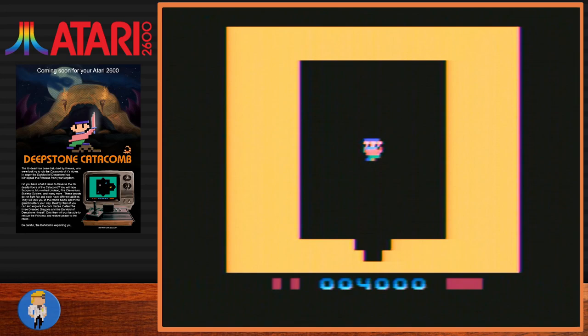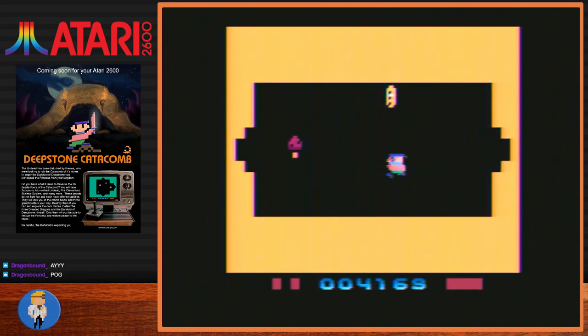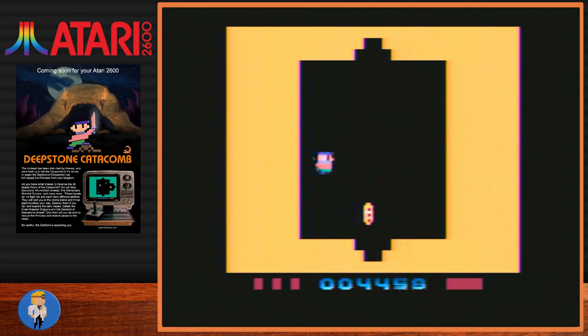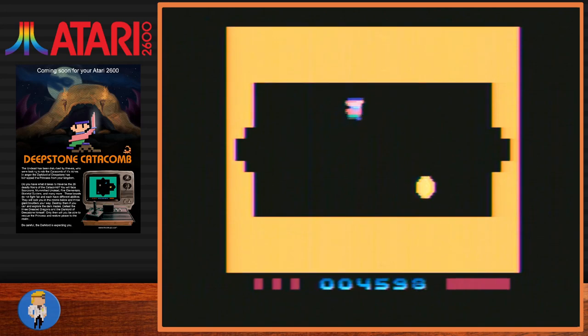Level 9. Coin. Oh, ha! Oh, I love this. This level's fantastic. Just nice stuff. Give me the good stuff. Give me another health. Give me a life, like a mushroom, please. I'd like another mushroom.